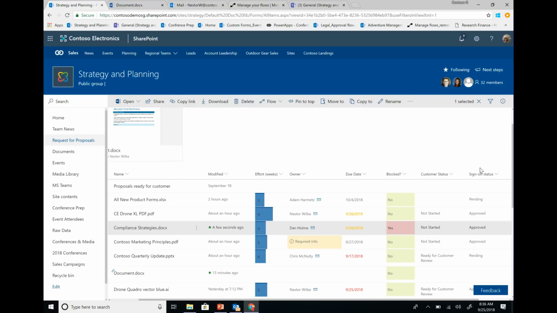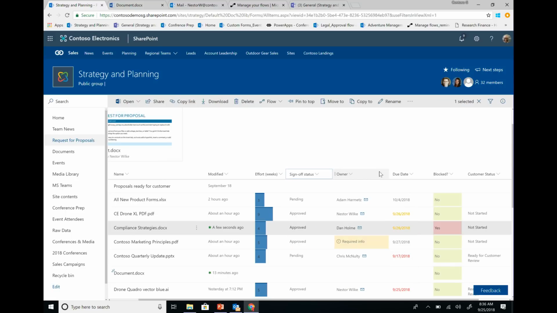You automatically see the status change. This column functions as a normal column, so you can actually drag and drop it just as I did before to make it more prominent. You can sort by, filter on, and group by the status. In the last, I think, 4 minutes that I have here, I want to run through a custom flow.